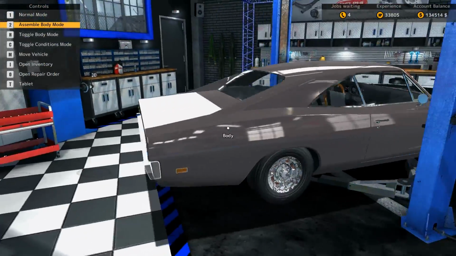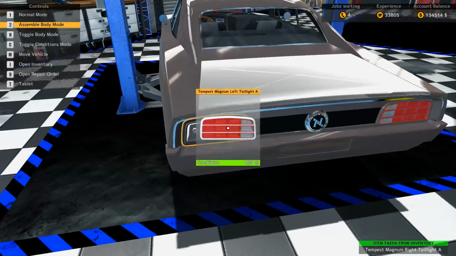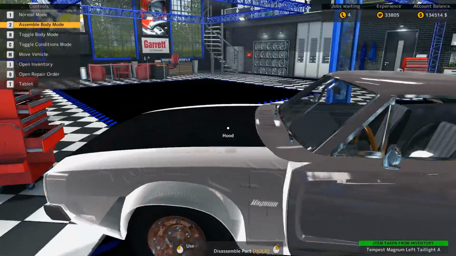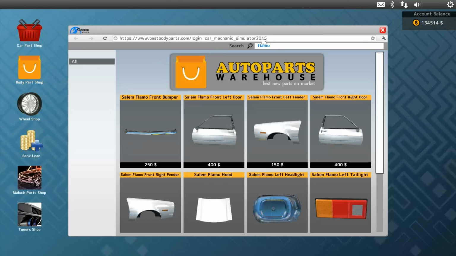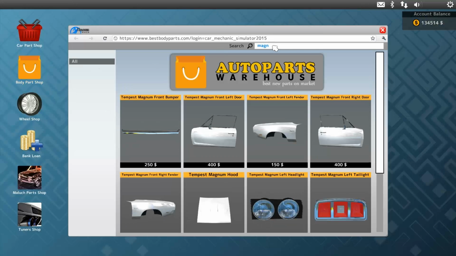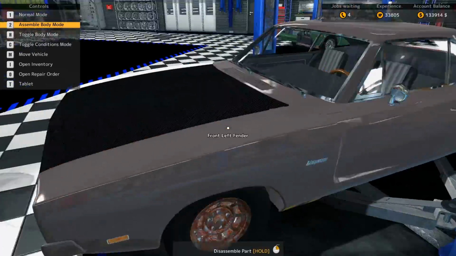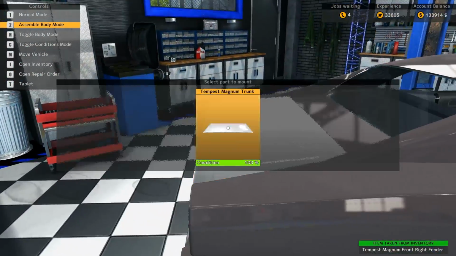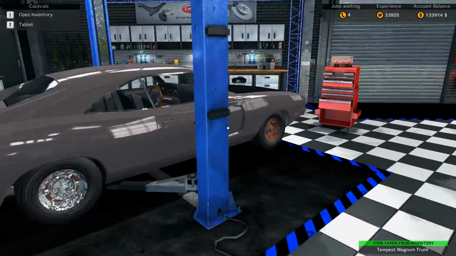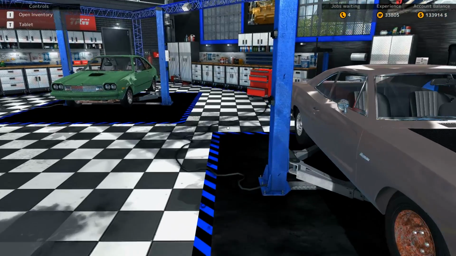Yeah. Okay, so we're gonna need both fenders by the looks of it. Yeah, we need both fenders and the trunk. Body parts. Both fenders and trunk. There we go. Trunk. Nice! Okay, that looks pretty wicked cool too, except for all the rusted bits showing off.